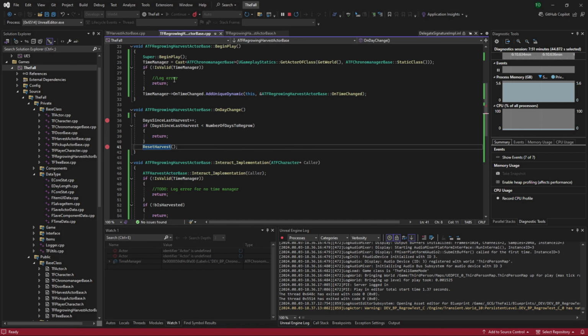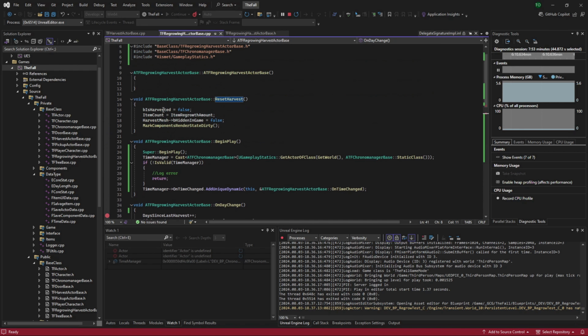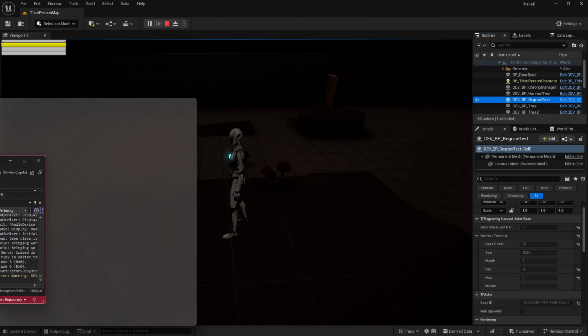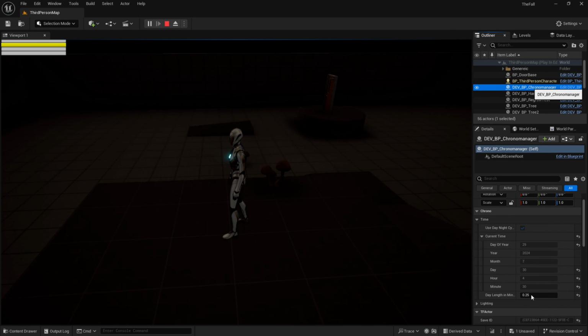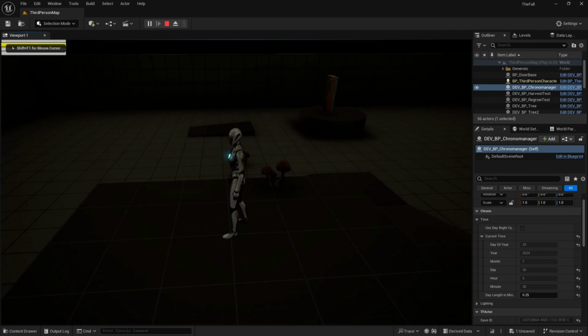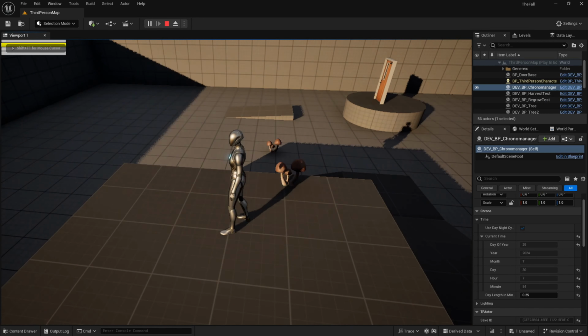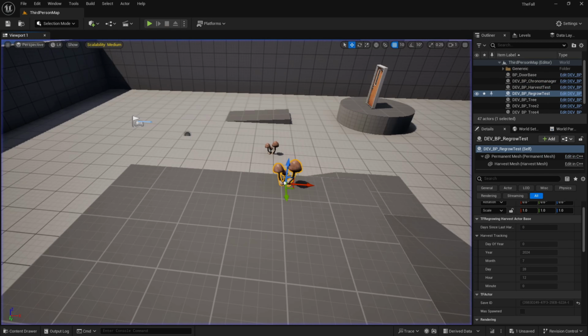Reset harvest. I'm going to do that. Why is... Okay, let's see what's going on here.